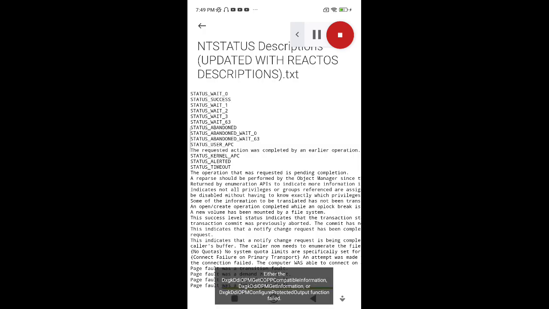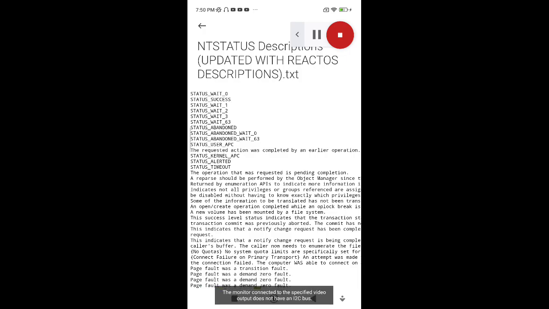Either the DXGKD diop-get-cop compatible information, DXGKD diop-get-information, or DXGKD diopmaconfigure protected output function failed. This error is returned when the caller tries to use an OPM-specific command while the protected output has COP semantics only. The DXGKD diop-get-cop compatible information and DXGKD diopmaconfigure protected output functions return this error if the display driver does not support the DXGKMDT_OPM_get_ACP_and_CGMSA_signaling and DXGKMDT_OPM_set_CGMSA_and_CGMSA_signaling GUIDs. The DXGKD diopmaconfigure protected output function returns this error code if the passed in sequence number is not the expected sequence number or the passed in OMAC value is invalid.